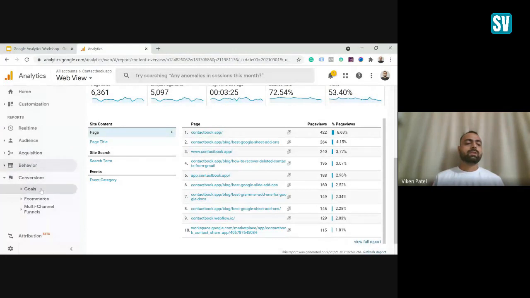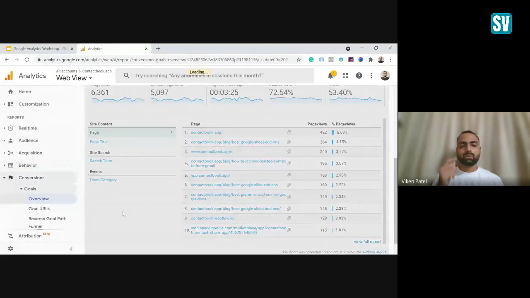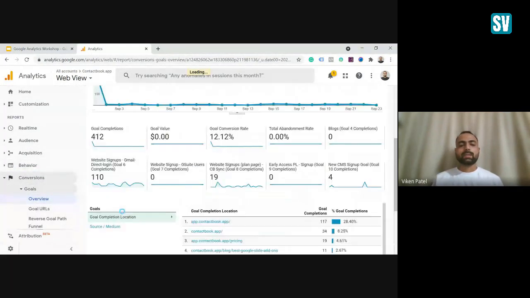And for conversion, there are goals. I already showed the dashboard, but as you can see, different goals you can create, and there will be a total goal completion ratio over here. If you have added the value with the goal, then you can track the revenue also. And goal conversion rate means 12% is the goal conversion rate in totality. So 100 में से सिर्फ 12 लोग ही आपका फॉर्म भर रहे हैं, right? So this ratio you can improve slowly and steadily by improving your website.